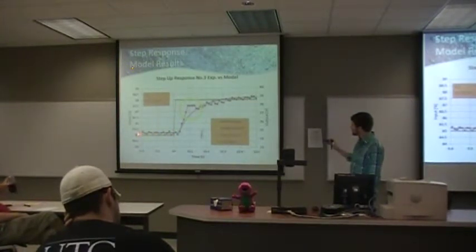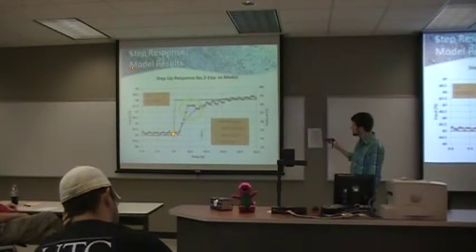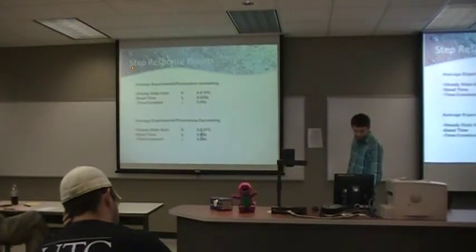But when we get to the experimental output, you see it runs in this purple, nice smooth, what you kind of would hope to expect. The experimental input kind of comes along and almost acts as if all of a sudden it was being treated like the input and just stepping up, without even going through some transient period. These are the average values that we got for the experiment and for the model.